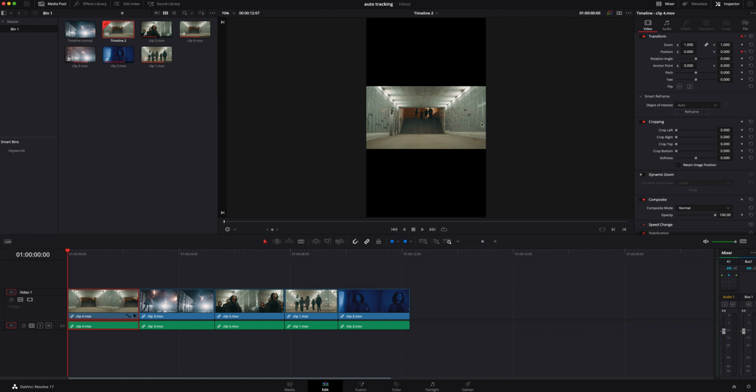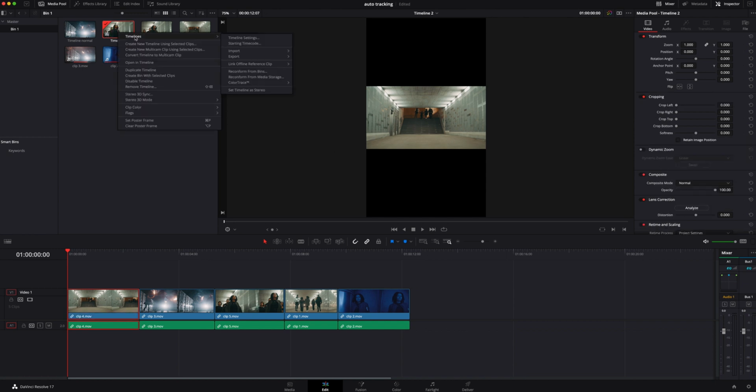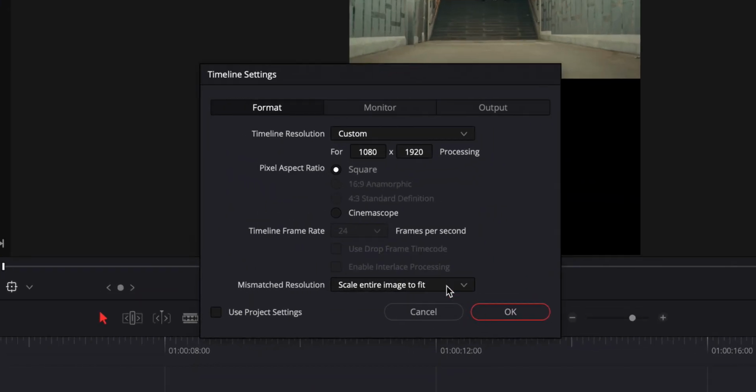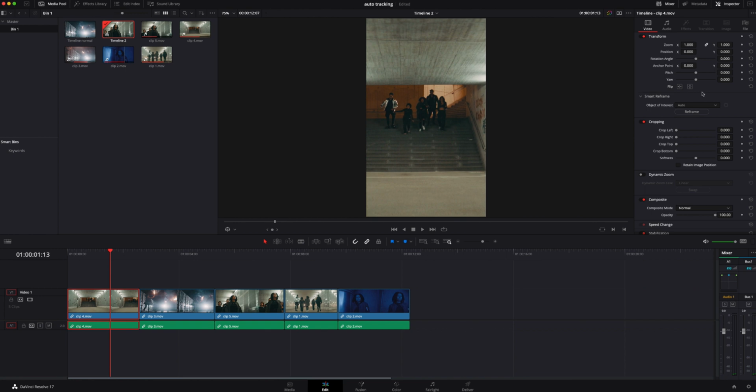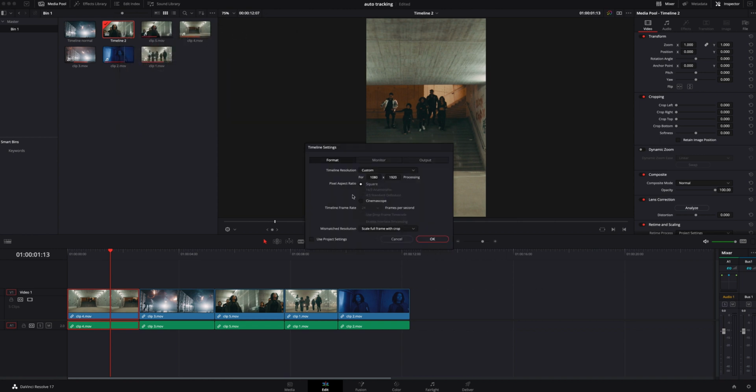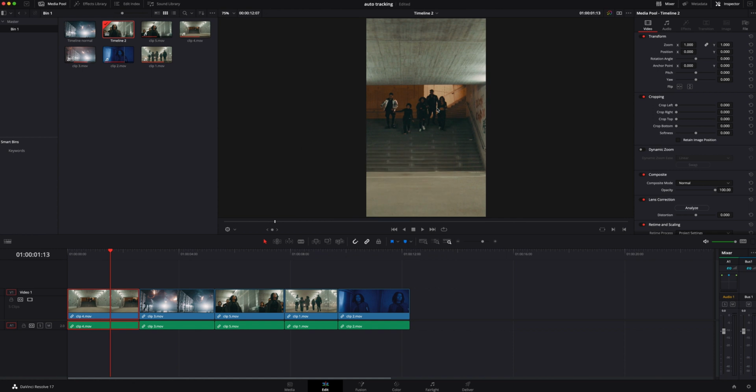Now, a lot of you guys are going to be looking at this and going, that's not reframed, nothing happened. The reason I held off on showing you what a lot of you need to know is this exact reason. So I'm going to hit Command Z just to get rid of that. We're going to go into our timeline settings right here. What we need to do is make sure that we have scale full frame with crop. We're going to click that and hit okay. Now everything is going to stretch to the entire image. This Smart Reframe will not work if we do not have that setting selected. So again, timeline settings, make sure we're under this part right here and we are looking for scale full frame with crop. If it's not, then it's not going to cover the entire image right here.